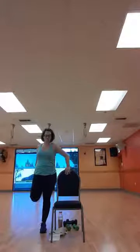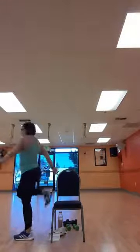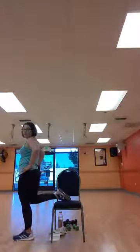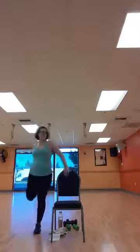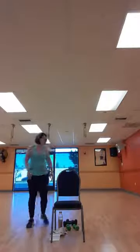All right, let's stretch our quadriceps first. You can hang on to that chair. You can grab that ankle or the top of that foot. Knees stay together. We're stretching out that hip flexor and quadricep. If that's too much and you can't get that foot up there, you can just simply bend it. You can use a towel to grab it, you can grab your pant leg, or you can rest it up on that chair. Switch legs.